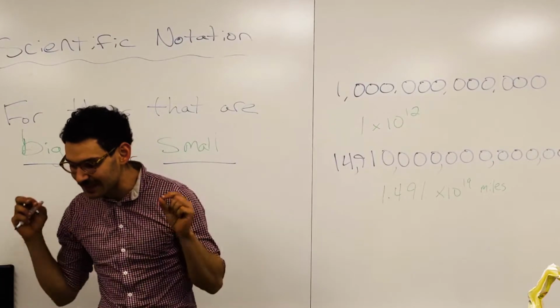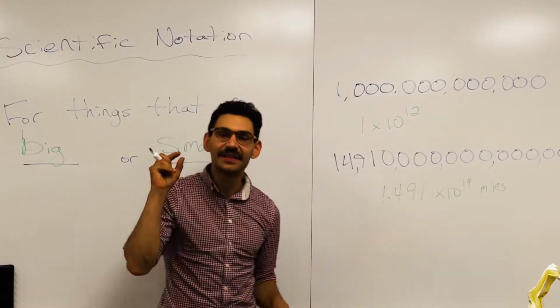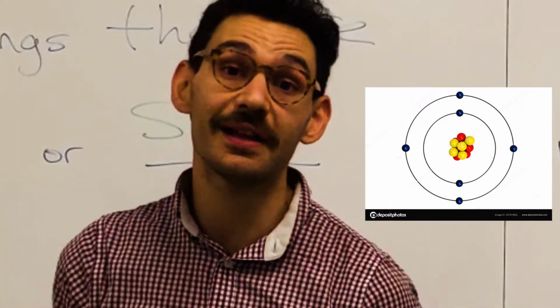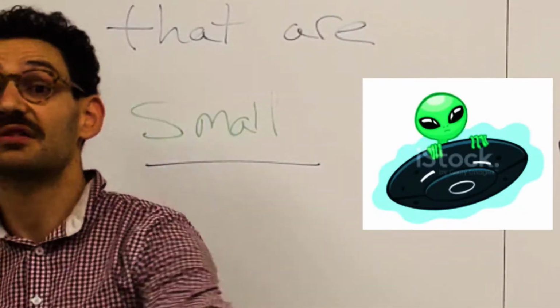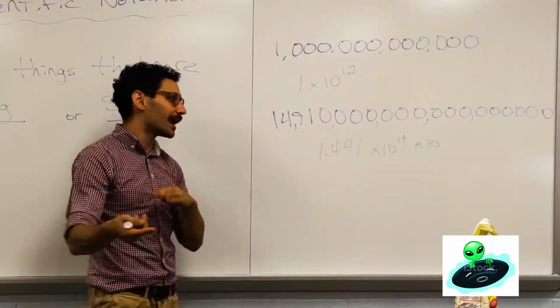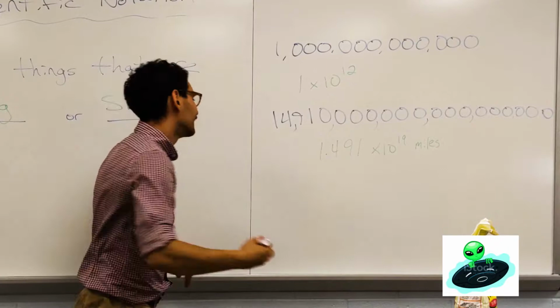If I want to talk about something teensy tiny, like the size of a carbon atom. You and me, we are both carbon-based life forms. Unless you're an alien watching this on a transmission planning to exterminate all life on Earth. Please don't. But otherwise, we are both carbon-based life forms.